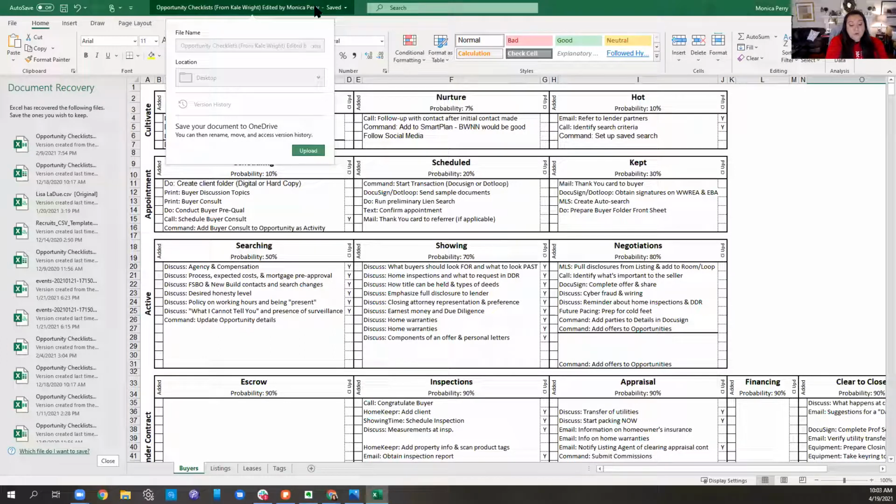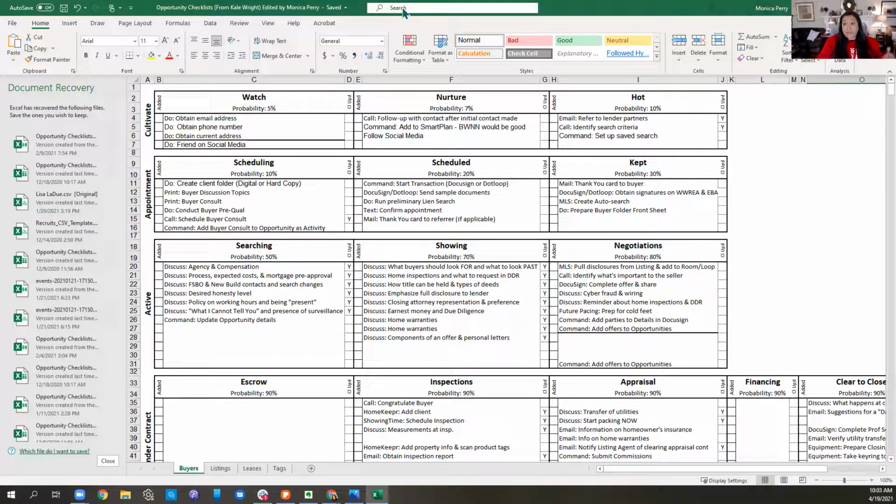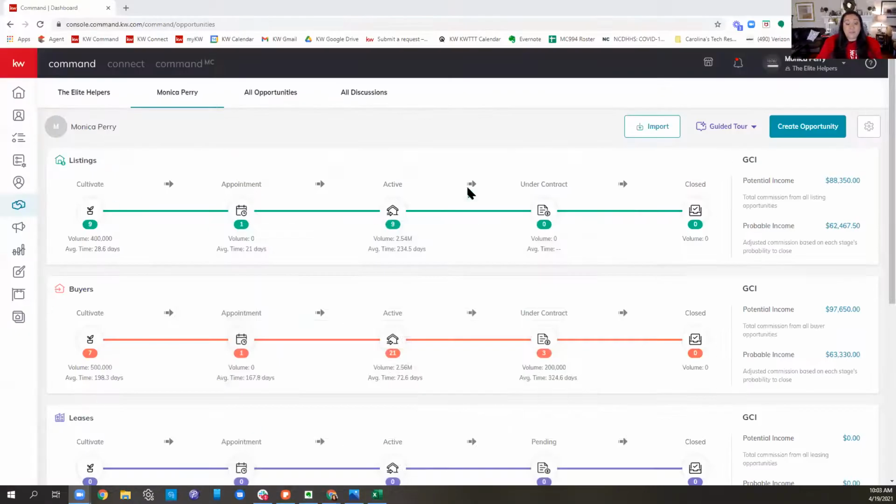Okay. So opportunities within Command is what we use to track our current and potential transactions. So each opportunity, whether it is currently going or could happen, can actually be entered in Command.